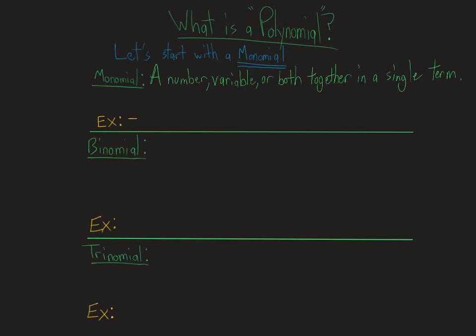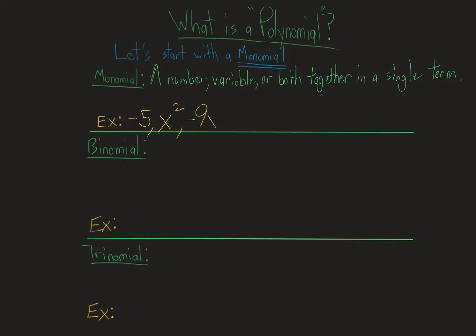Examples are things like -5. That's a monomial because it is a number. Or how about x squared? That's a monomial. It's a variable. And anything in a monomial can have an exponent. It can be raised to a power, to the 5th or the 12th or whatever. Not any kind of fractional exponent, which we learned last unit brought in radicals, and not any negative exponents. We can't have anything move to the bottom of a fraction. So these are simple exponents. Whole number, positive.